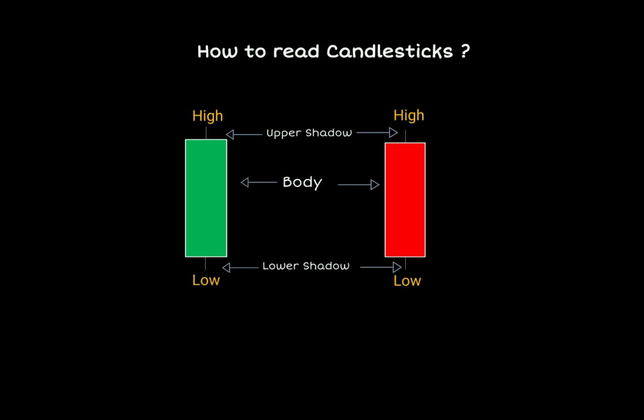Green is your bullish candle, red is your bearish candle. In the bullish candle, the closing price is above the opening price, and in the bearish candle, which is a red candle, your closing is below the opening price. The body indicates the buying and the selling pressure. So the longer the body, the more buying and selling pressure it indicates. However, a short candlestick indicates little price movement and more consolidation.